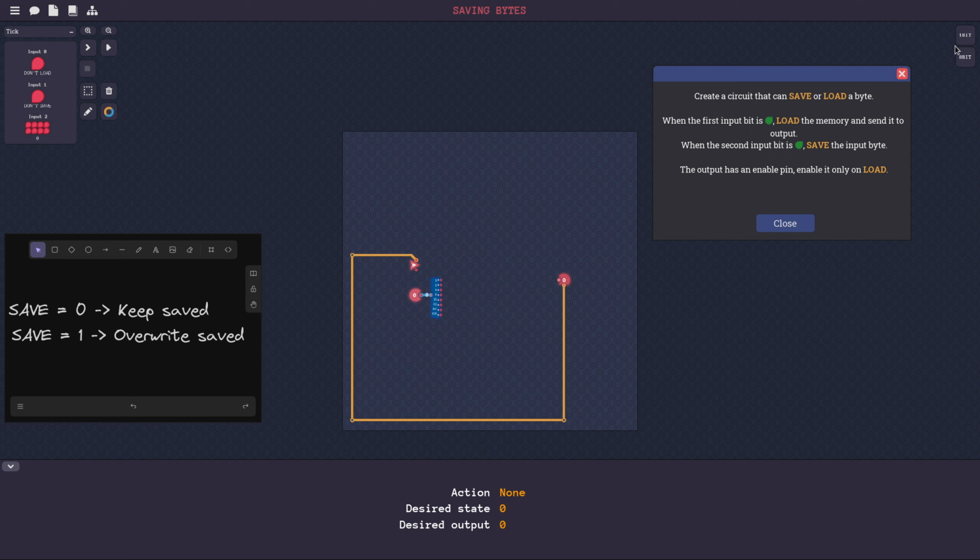Let's reset everything for now. Okay, and I did unlock a 1-bit memory. Save enable, save value, output. Yeah, seems fairly simple though, doesn't it? Just the state of these and we're fine. 1, 2, 3, 4, 8. So again, my saved value goes down like so.